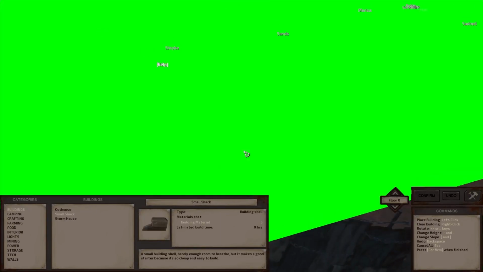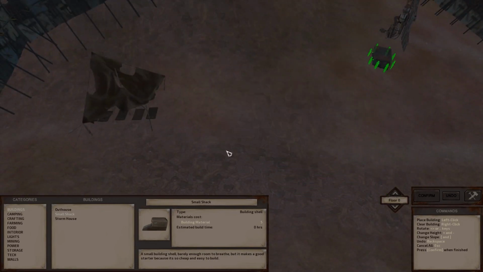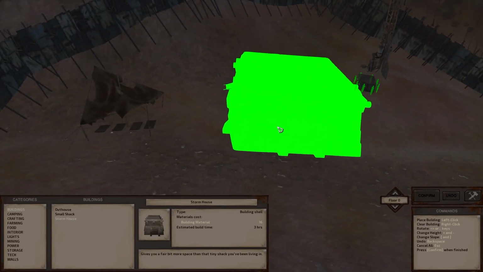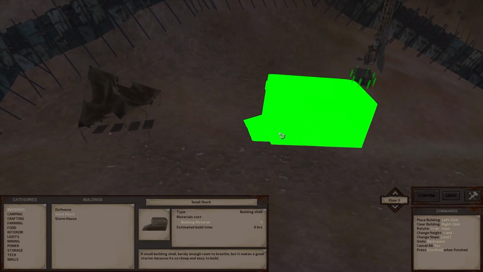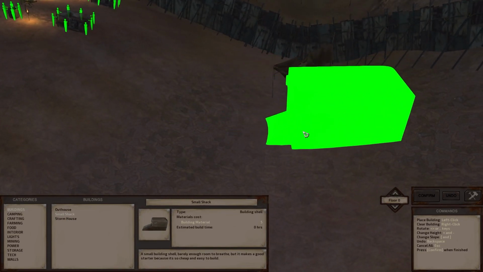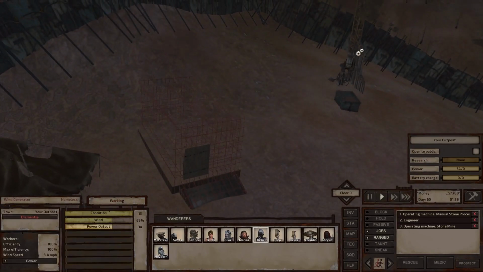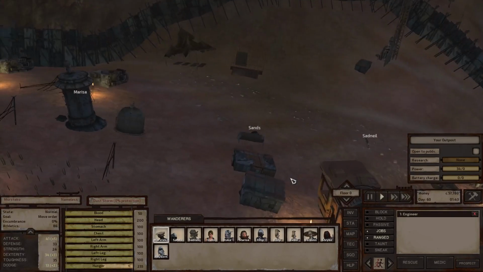This will take five resources, so that's okay. We could make a bigger one. We do have Storm Shack available, or Storm House. So that's the full-size house like we have over in the hub. But no, this was good. We just need to put a couple stills in, maybe some storage. Yeah, we'll do that. And we will need power, so thankfully this wind generator that we built earlier will handle that for us.